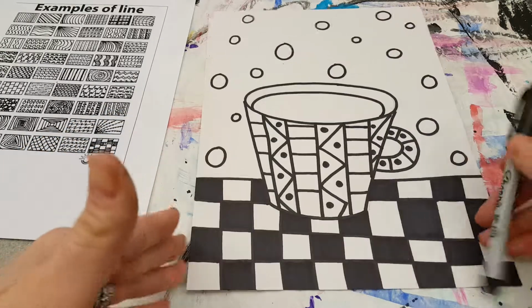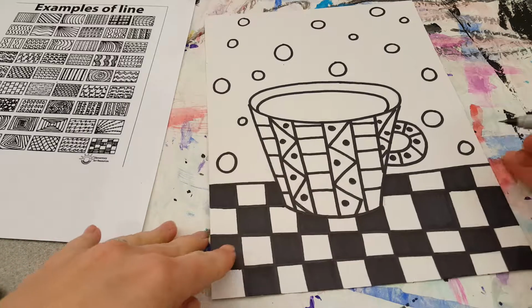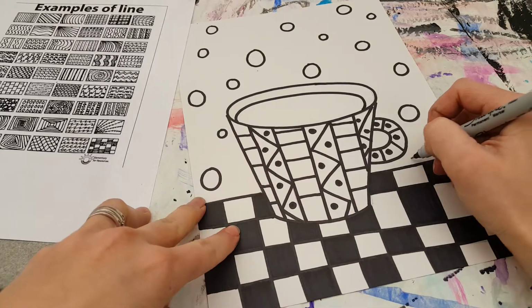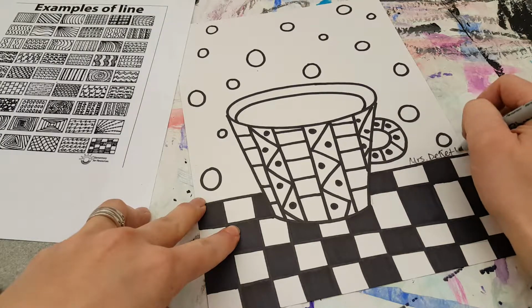And then I want you to pick a really good spot somewhere on the front of your project to sign your name with Sharpie. It can be anywhere, but remember to go nice and small so that way it doesn't take away from the rest of your project.